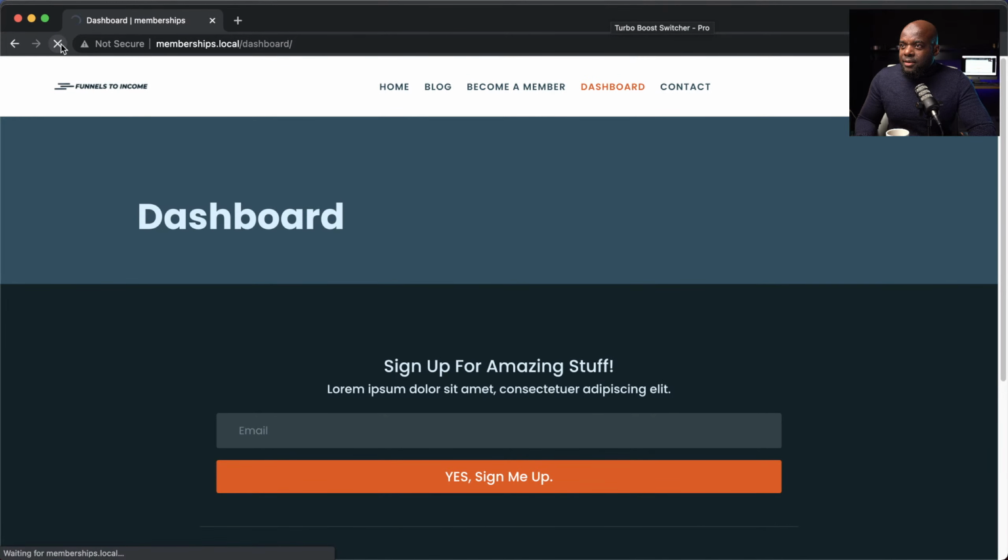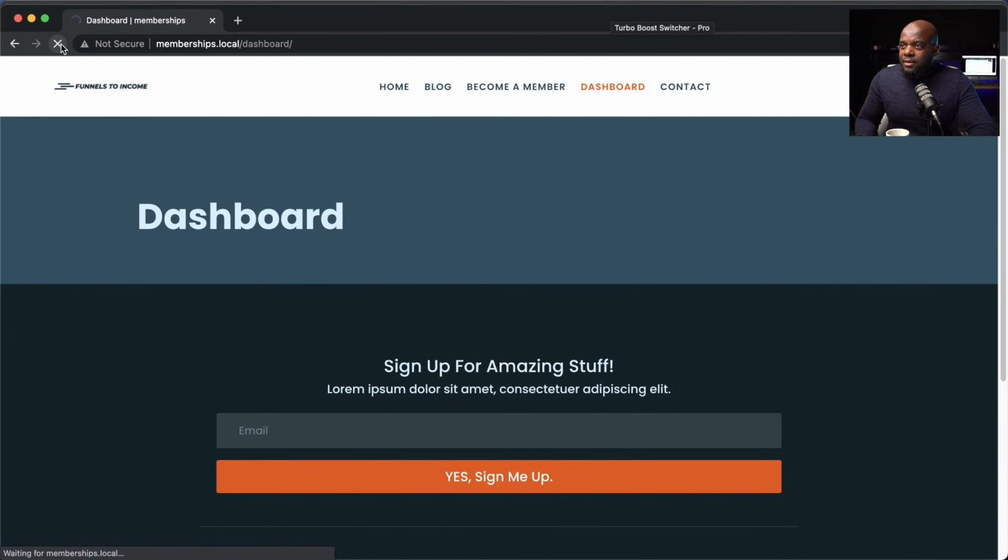Now, another way you can have this dashboard show is you can actually go in and disable this based on the membership level. This is what Wishlist Member has done here. So we can actually say, okay, you know what? This is only for logged in users, all logged in users. Boom. So now if you're not logged in, you will not be able to see that. And this is our login page that we've just added.